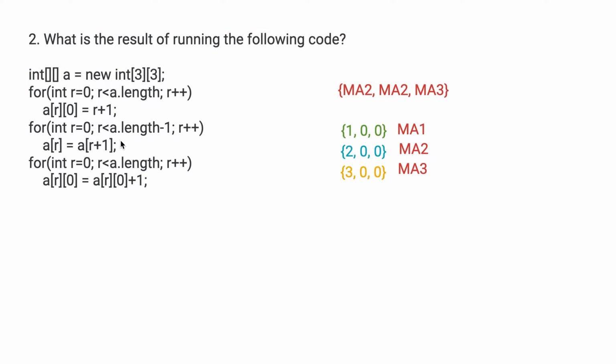Then we are going to do the same thing to this second element. So we're going to copy over ma3 because we're at index 1 here. So a at index 1 plus 1, or a at index 2, is ma3. So we put ma3 here. And again, we do not touch ma3 or this element at index 2. So now that is this second for loop done. So actually what I'll do is put a check mark to show that we've accounted for both of these. So now we just look at our last for loop here.